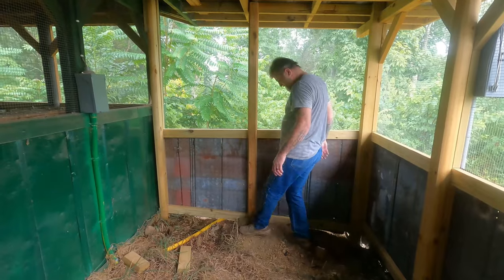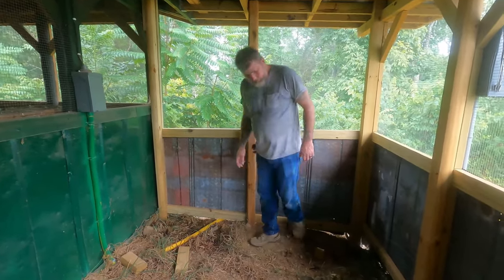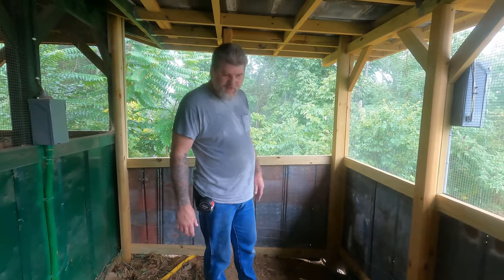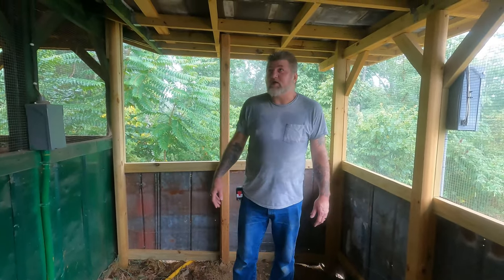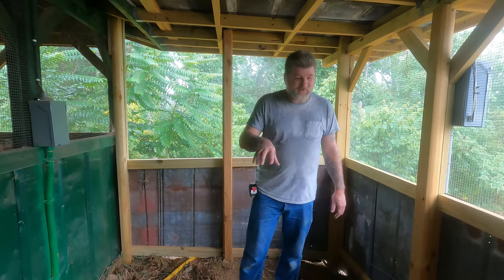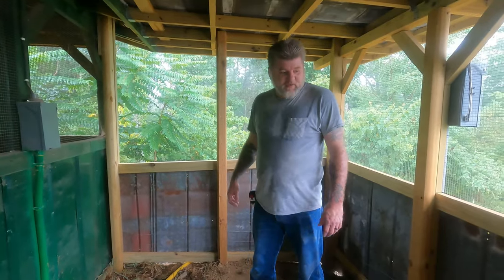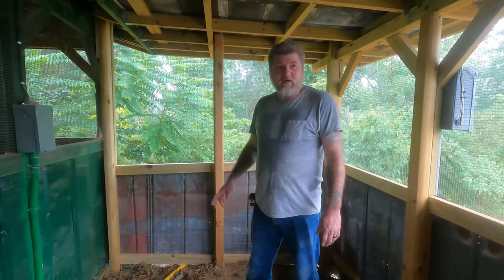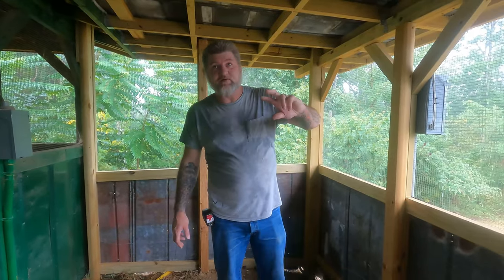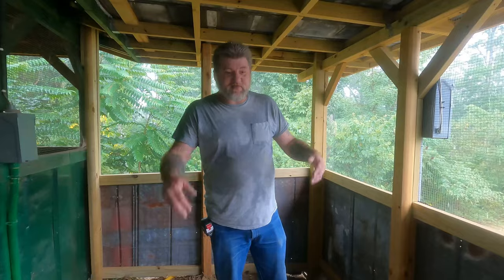Fill in around the bottom before we dug out. We're gonna put the shavings down here too. Make it real thick. But I mean, you could actually put chickens in here right now, minus the feeding and the water. We could actually put them in here right now, but we're not going to. There's a couple places I got to put wire up. We'll do that in this video too. A couple more sections I put wire up. But other than that, we can work inside.